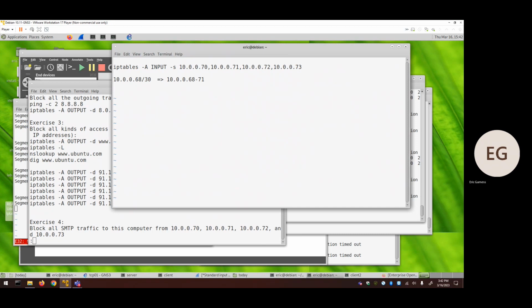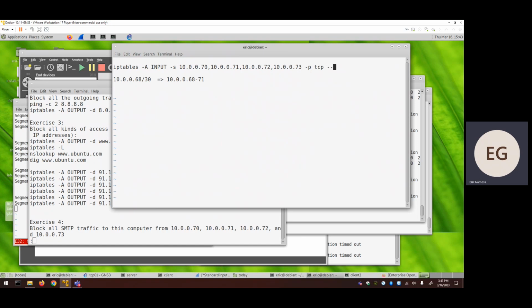Dash protocol. So SMTP uses UDP, TCP, or ICMP? It uses TCP. And what should I add at the level of port? Source port or destination port?